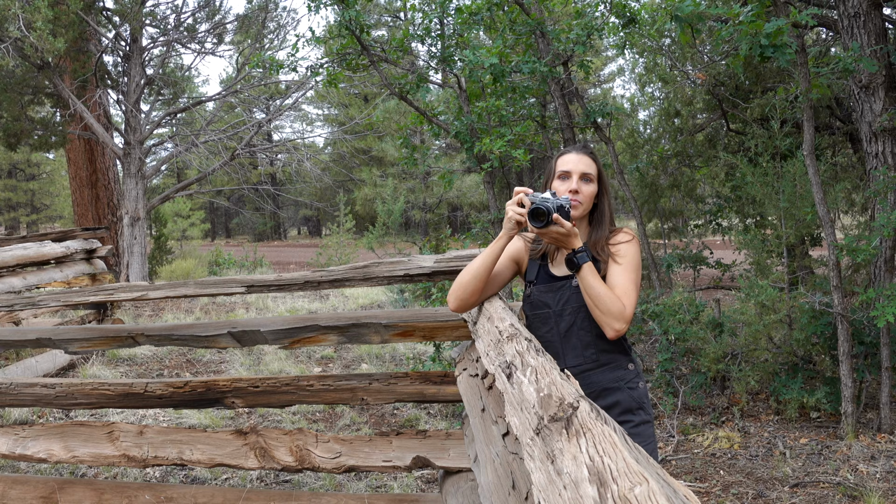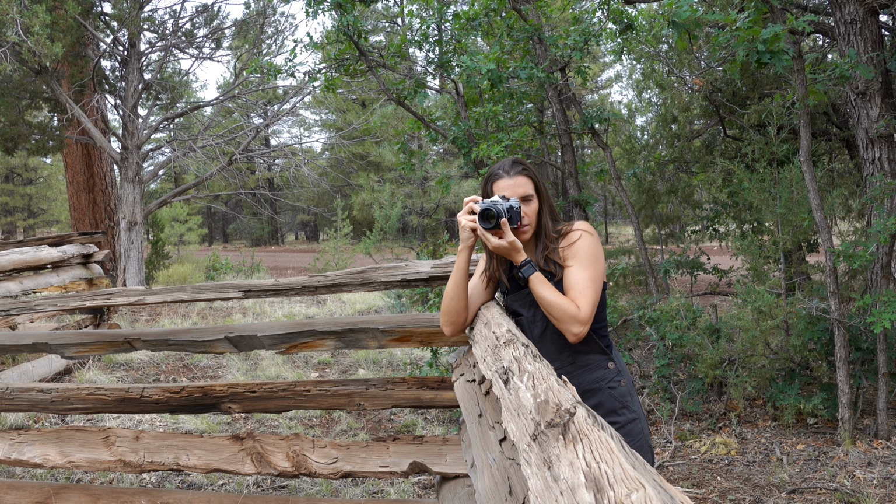The two film bodies that Leigh just mentioned are the two that we're primarily shooting with in 2022. The Nikon FM3A, a mechanical manual focus camera, and this Nikon F6, which was the final professional film camera that Nikon produced. It's actually a lot like a Nikon D2X, which we owned previously, but of course the sensor here is full frame 35 millimeter film.